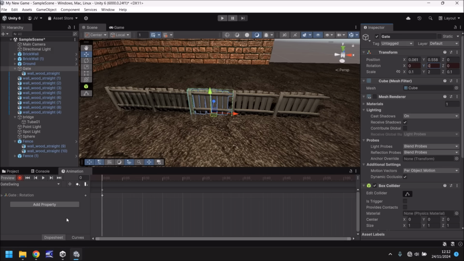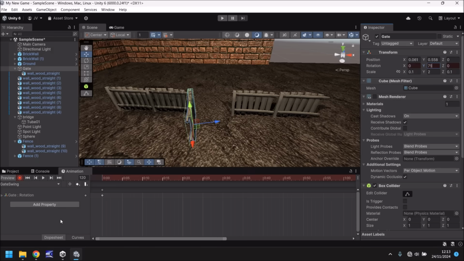Now, we want our gate to swing open over the course of, let's say, 2 seconds. And as we're working in 60 frames a second, this number here represents the frame number. So let's change this to frame 120, which is 2 seconds. Hit return. That will now take you to frame 120, 2 seconds. And we want to make sure our gate is swung open. So we will change the rotation to something like that. So in fact, I'll manually type it to 75, but obviously you take your time, you set it to whatever you would want it to be.